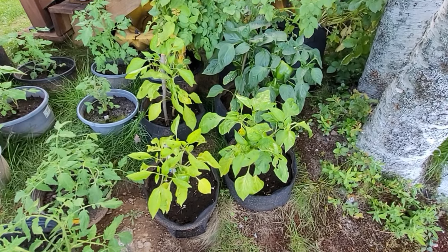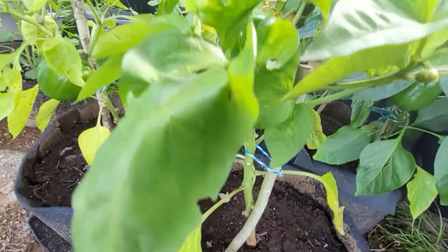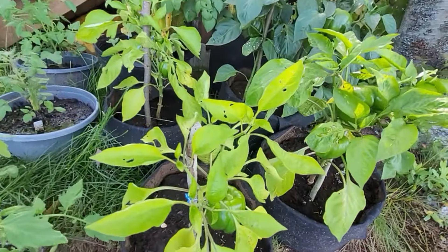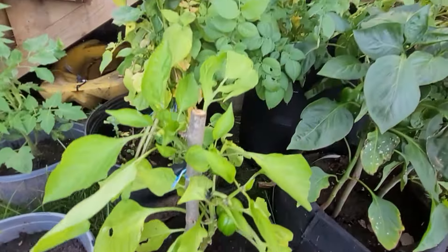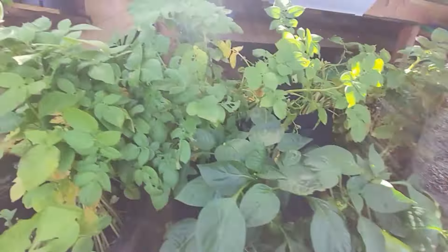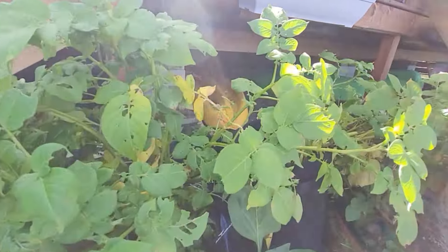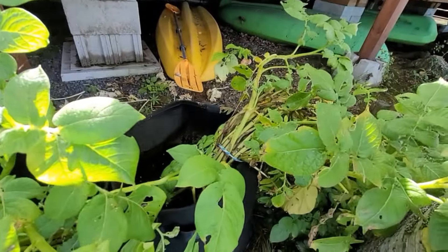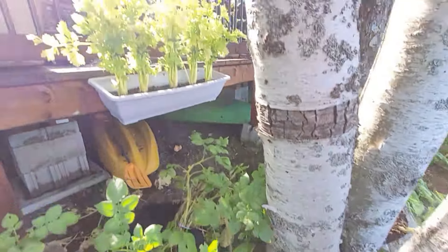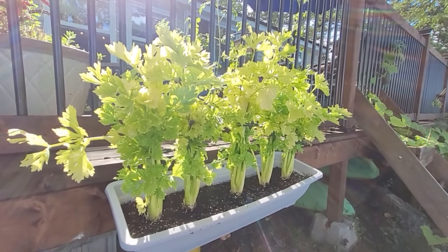We have staked up the pepper plants — the handsome one did this handiwork. These are just sticks from out of the woods, and we've got them tied up because the peppers are getting big and starting to pull over. We've also tied up the potatoes in all of the pots so that we could see everything better. We also clamped up the celery so that it would grow straight up.